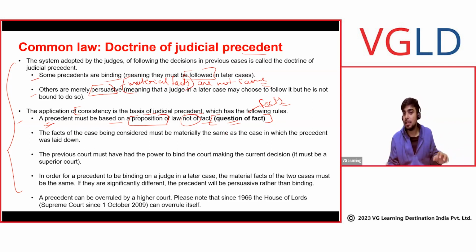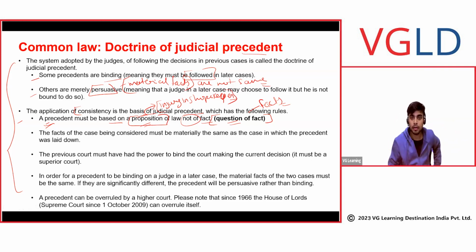So when we apply precedents, nobody is questioning the facts. It's just the proposition of law: whether the injury in a shopkeeper's place should be applied. Okay, this is the proposition of law. Let's say there are two to three precedents from the past; which precedent is applicable to this case? This is what we are discussing. We are not questioning the facts, we are questioning the proposition of law.